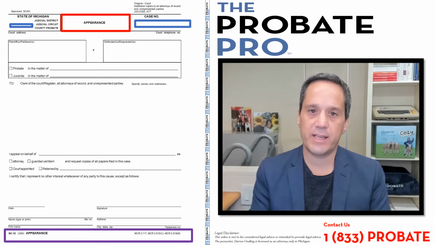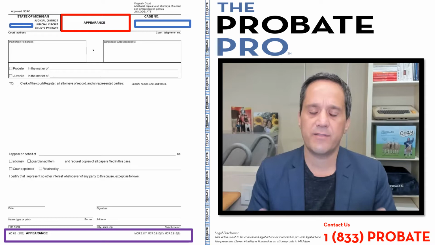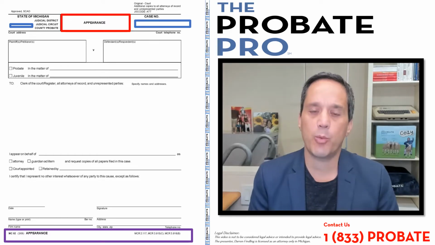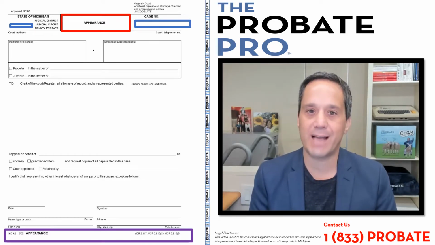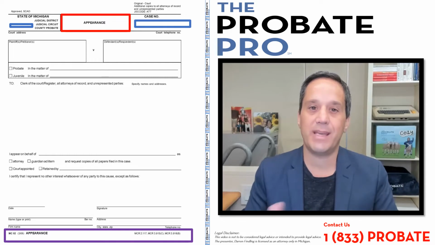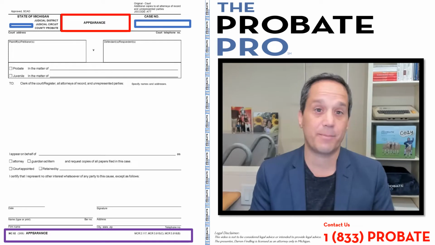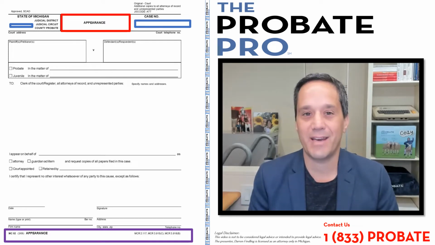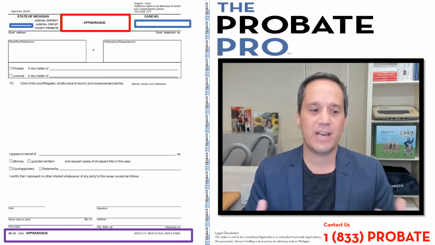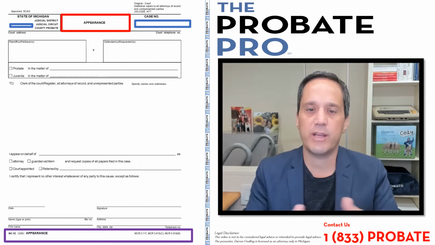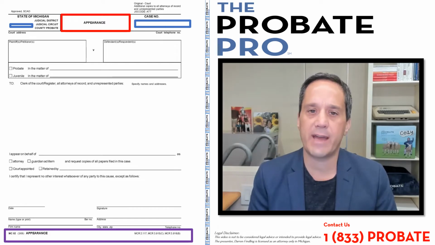Now think of it like this. If the client, plaintiff, or defendant is involved in an action, and then an attorney is going to join in and represent that person, 2.117 guides that process. The idea is that they're going to come in and appear on behalf of them. It's kind of a weird name. I think of an appearance like Paris Hilton appearing at a nightclub, but it really is identifying that you have been retained or court appointed and you are now the attorney for the party in that cause of action.